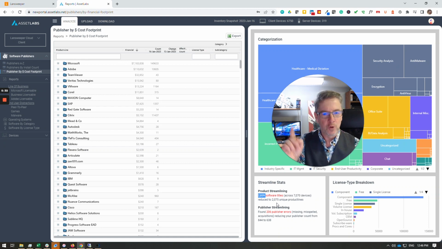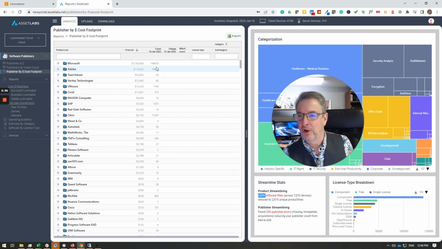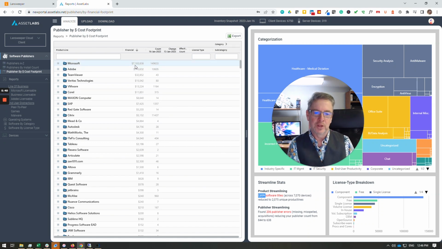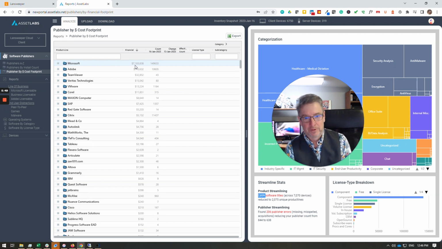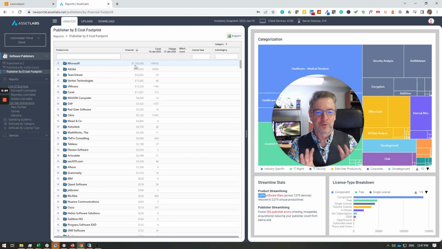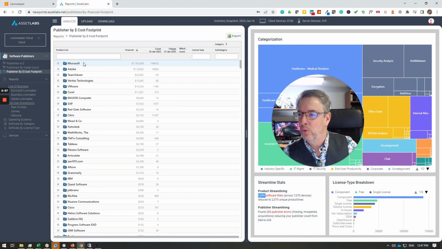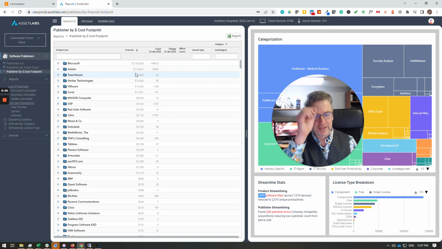But before we go there, of course, Microsoft has probably the largest count, but also the largest fiscal footprint. How did we do that? Did we input purchase data? No. This is right off the start. We recognize and have a library of the cost footprint of a large amount of products from vendors from A to Z, which will allow us to identify, basically from a long tail perspective, what are the vendors that have the biggest fiscal impact on your company.